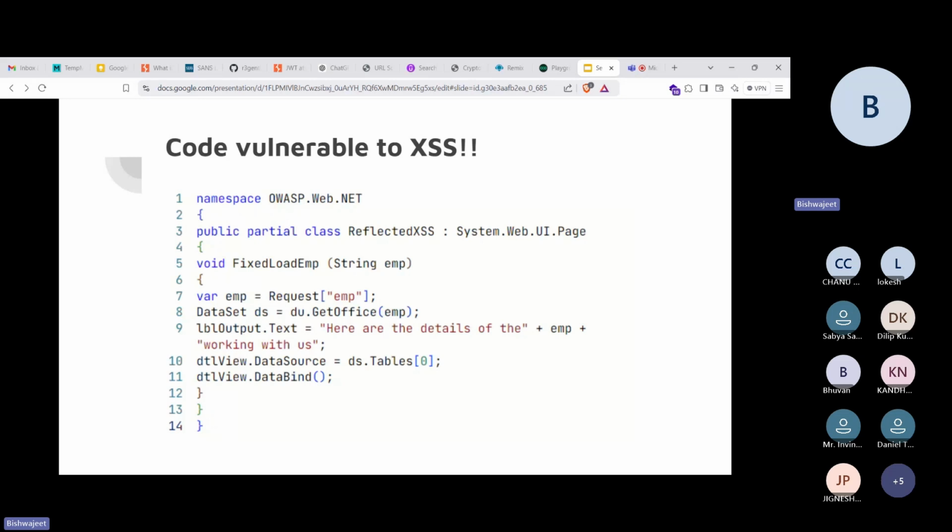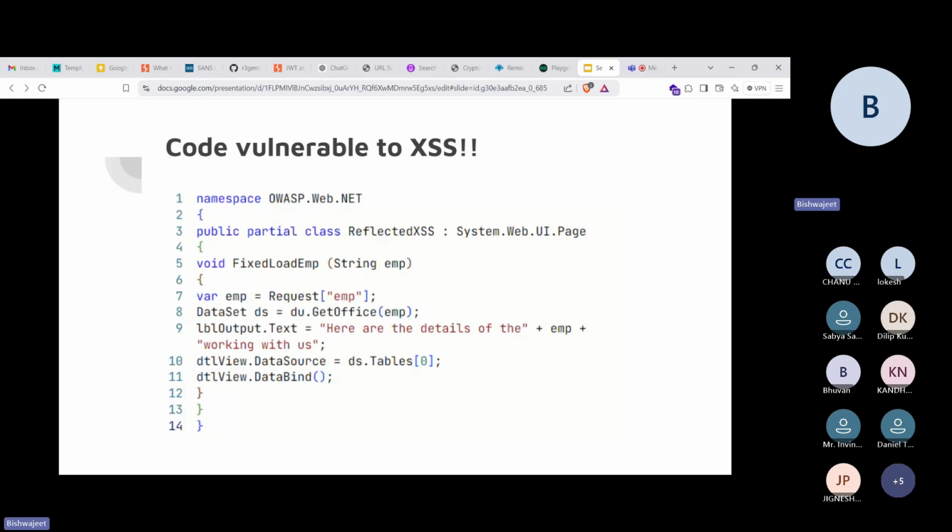If you are using the alert function, you will see an alert bar, or you can use different XSS or JavaScript functions. You can also redirect to some other site, right?